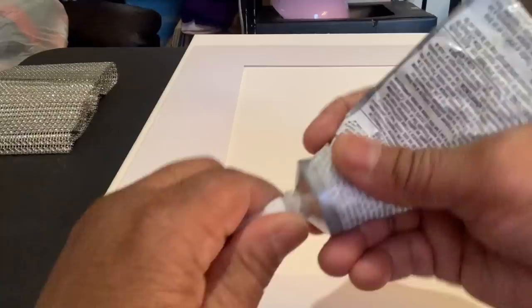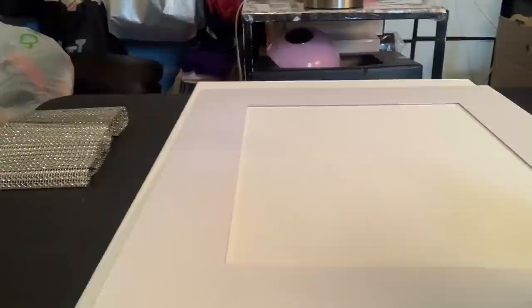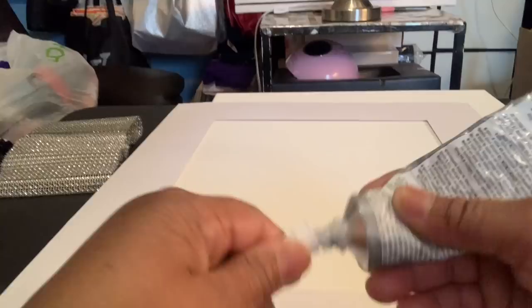So what we're going to do is glue this down to this frame to get started. Get your E6000 and glue all this frame, glue everything down. Make sure you get closer to these edges, because you want all that to be done. Then you turn it over and put it on top. Make sure it's nice and secure. Now that you have it all glued down, this is what it looks like.